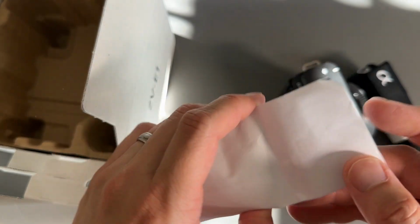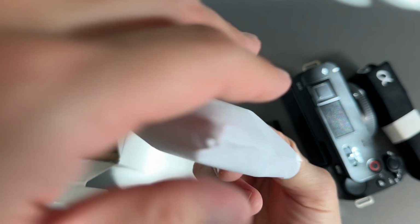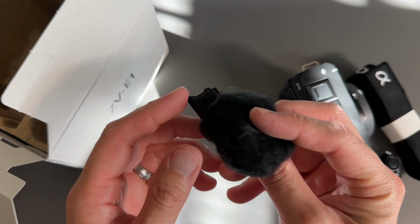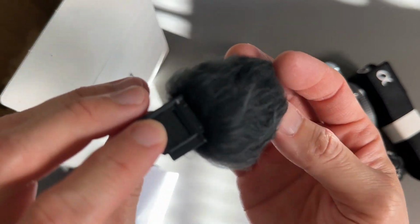What's this? What is this? All right, we're gonna figure out what this is. Who knows what this is? Is it alive? Oh, it's dead. It's a dead cat.